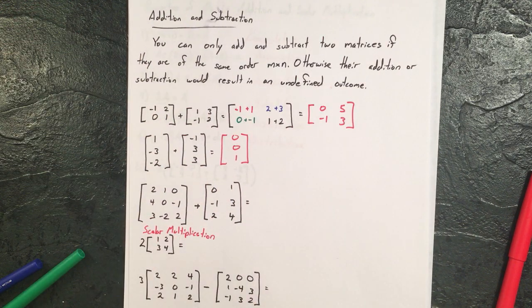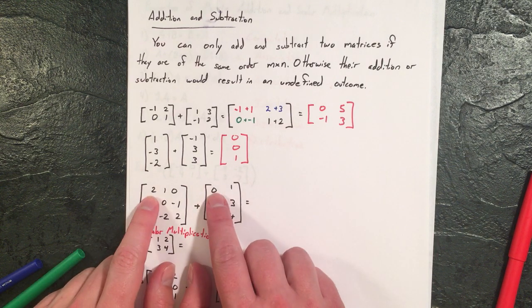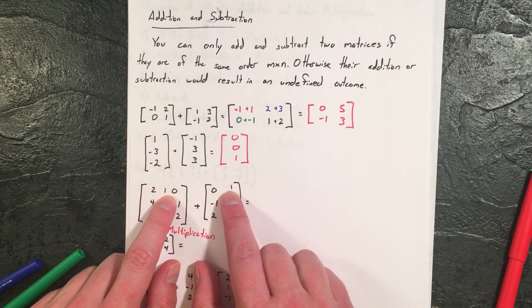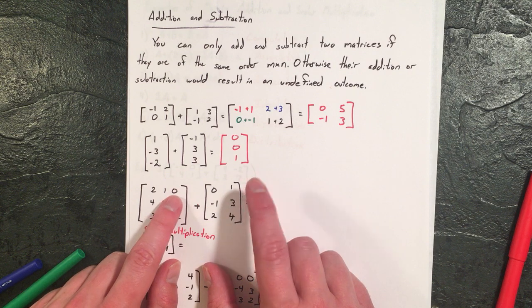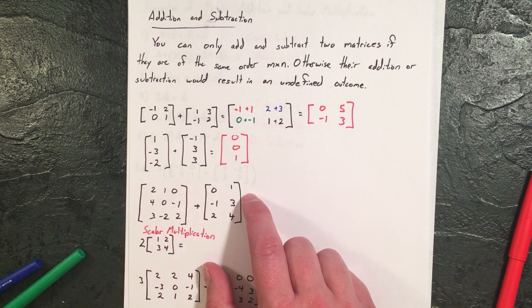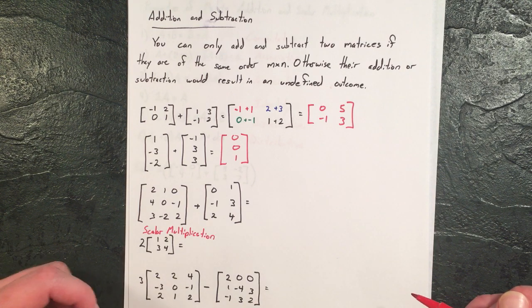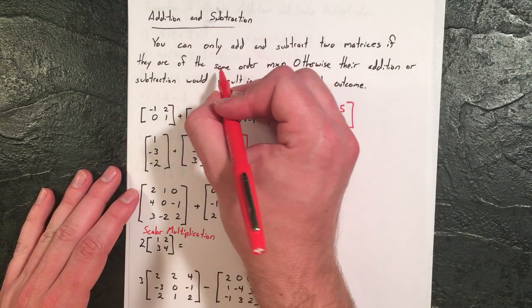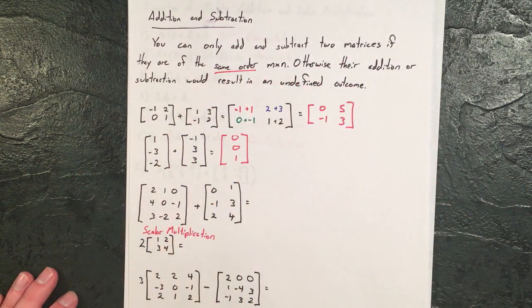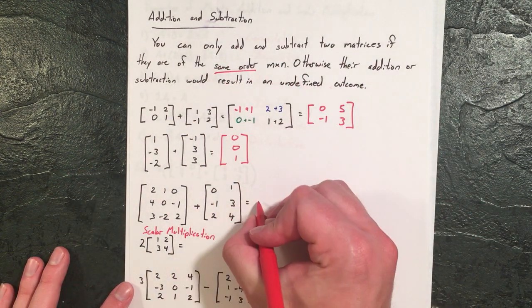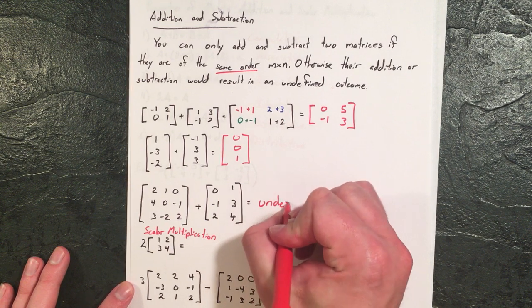In this case, if we're adding them together, you would be thinking the 2 and the 0, the 1 and the 1, and then the 0, and there's not one here. And this is where you should be scratching your head a little bit and saying, oh, what's going on? Then you should be noticing, oh yeah, they are not the same size, right? We need that same m by n order. Since they are not, this is undefined, we can't do this.